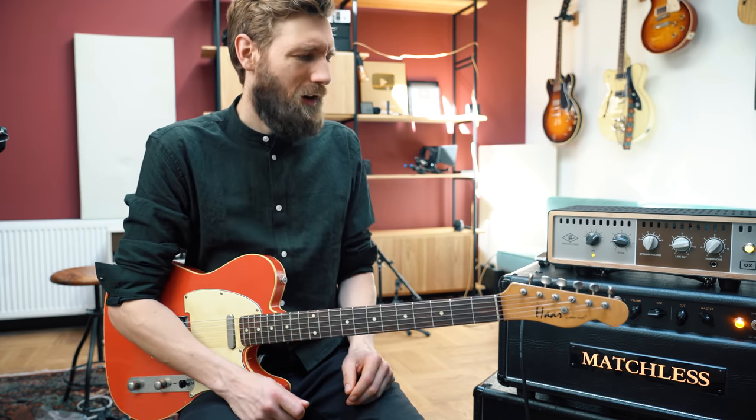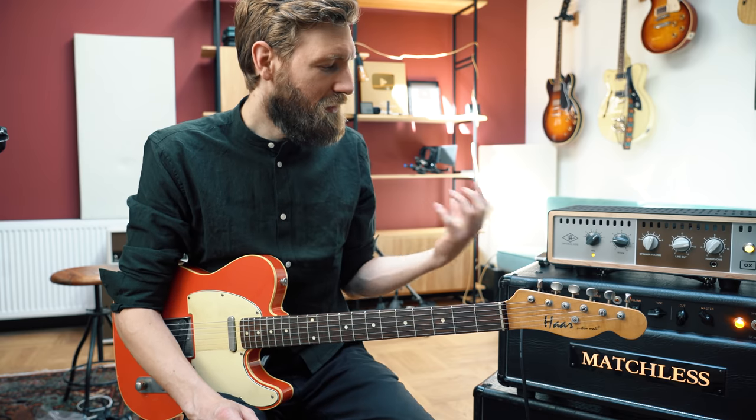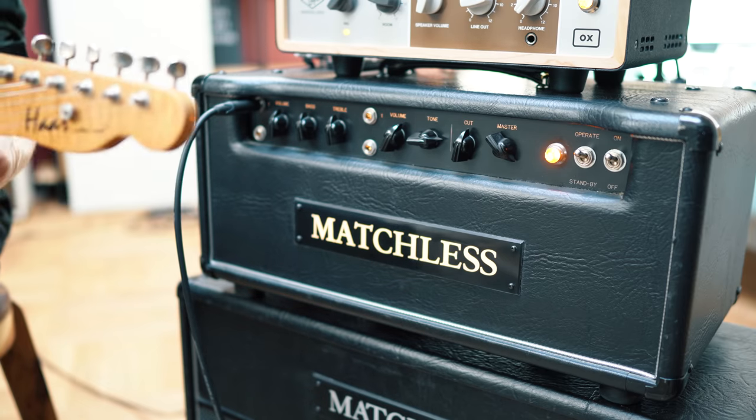Sometimes I feel obliged to turn a knob to anything other than 12, because it looks like I just put it on 12. But a lot of times, stuff just sounds best at noon, because that's where you go from and you can adjust. Anyway, I think I like this sound best.